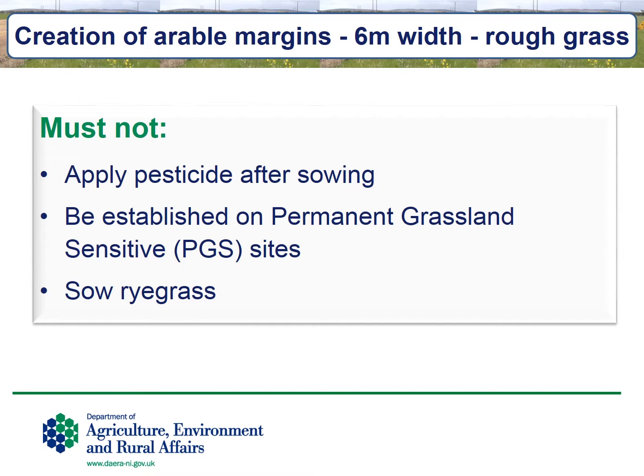To be eligible to claim for this option, you must follow the scheme specifications as indicated. These specify certain things that must not be done, and these are: you must not apply pesticide after sowing, you must not establish this option on permanent grassland sensitive sites, and you must not sow ryegrass.